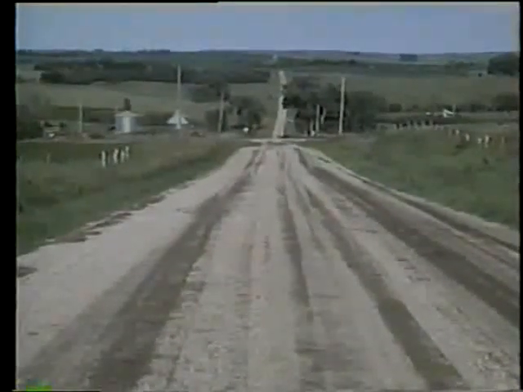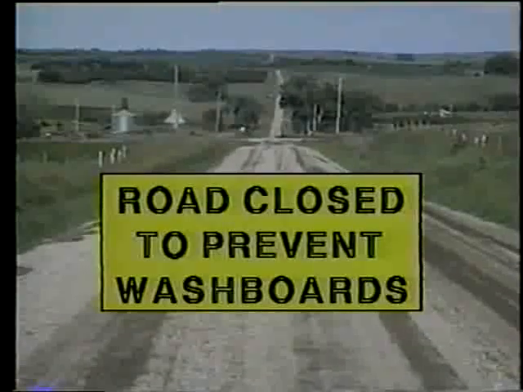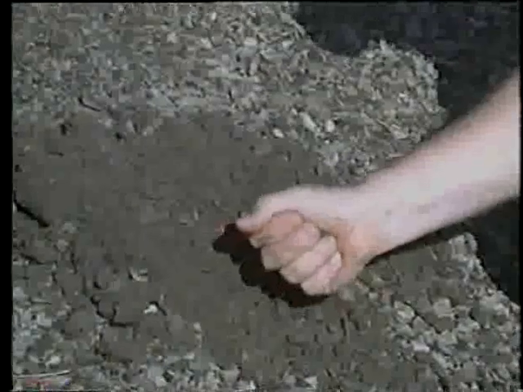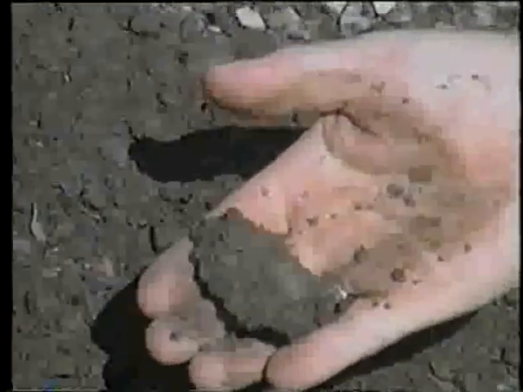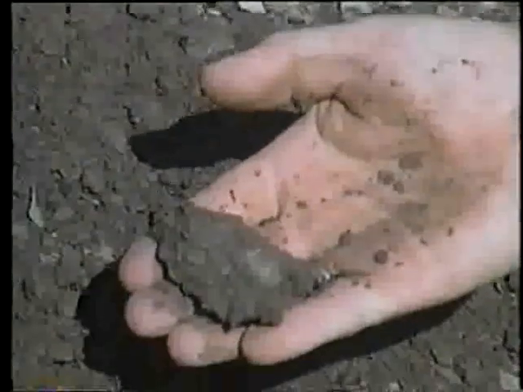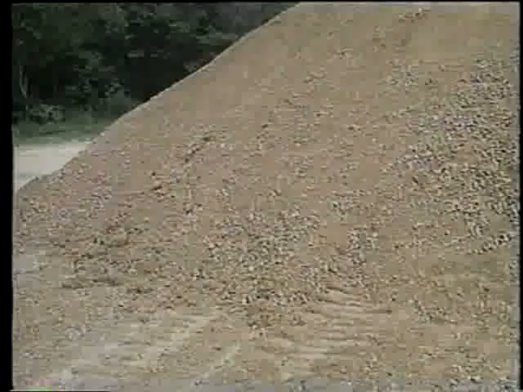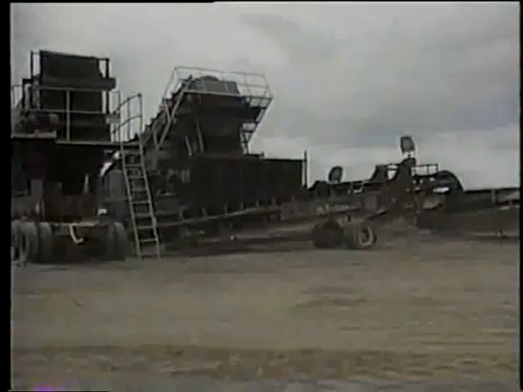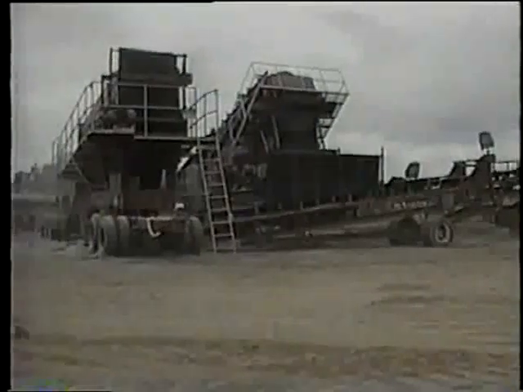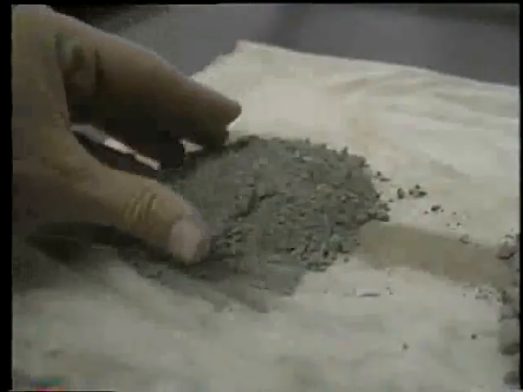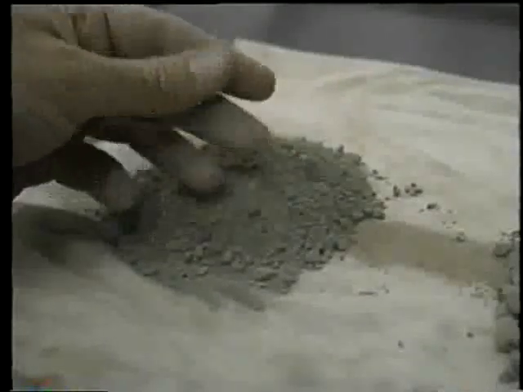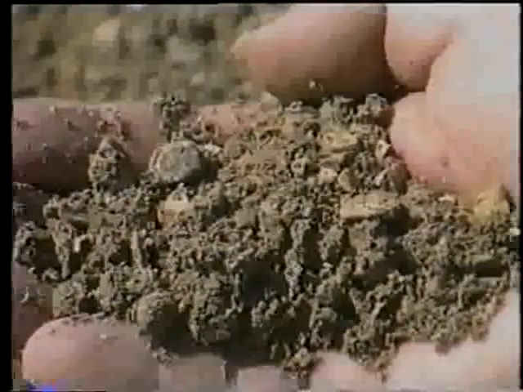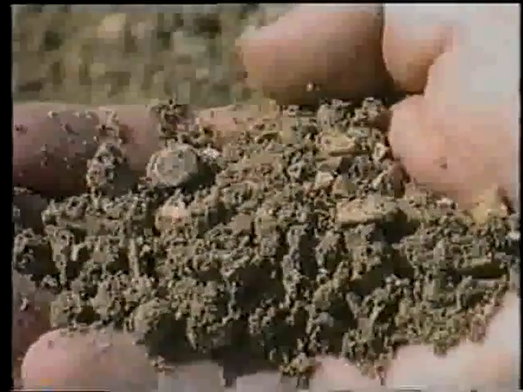Now, as for preventing washboards, the only sure way is to close the road to traffic permanently. The only preventive measure you can get away with, however, is to make sure that the surfacing material has enough fines in it. Some agencies are fortunate to have gravel with adequate natural binder. Other agencies must adjust their crushing plans to process material with sufficient fines. Still others have to add extra fines to their gravel or a commercial binder such as road oil, base seal, or soil tight. Having gravel with enough fines is essential, regardless of how easy or hard it is to obtain.